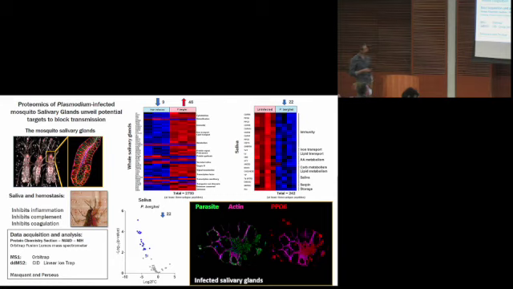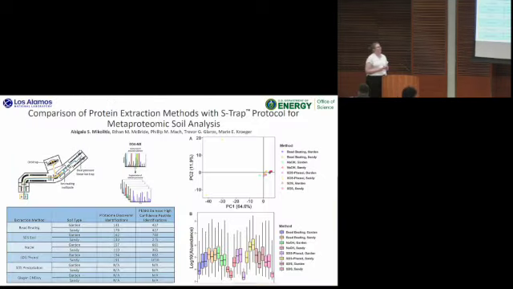So then we asked why this was happening, and to answer this question, we performed IFAs. I made antibodies against some of these proteins. I'm giving here only one example. This protein here is PPO6, an immune protein. And you could see that in the infected salivary gland, here you have the parasite in green. These proteins accumulate on the parasite surface. So essentially, the parasite is trapping these proteins on its surface.